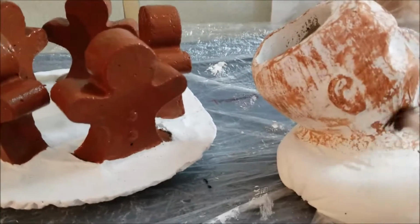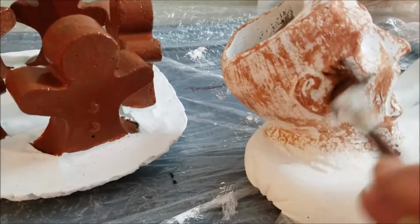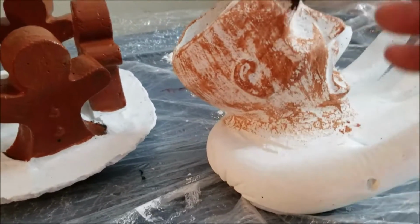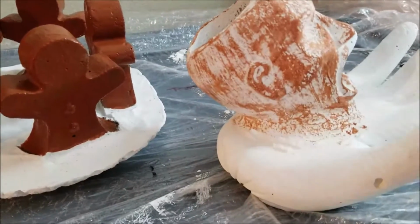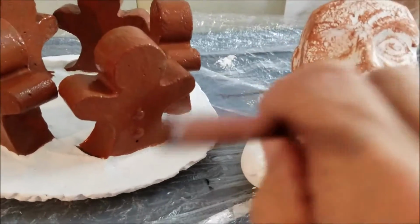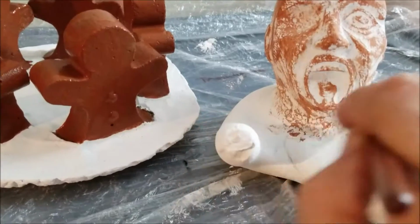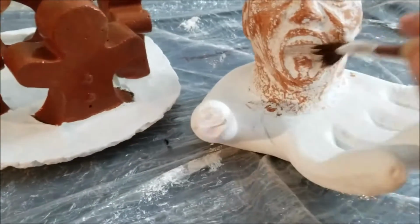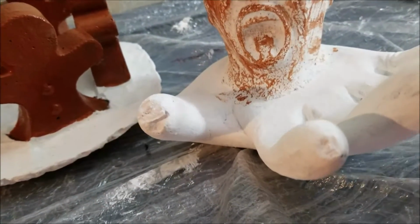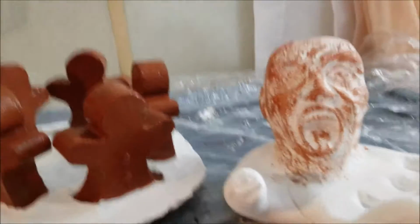Now see, it was just that one time getting some paint on my brush and coming back, and that's about it. That's all we need. I wish she'd have had both eyes, but that mold didn't have both eyes. See, that does bring out his eye. So yeah, I think that's gonna do it on him.